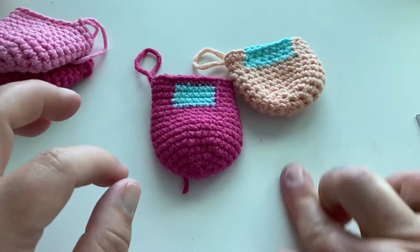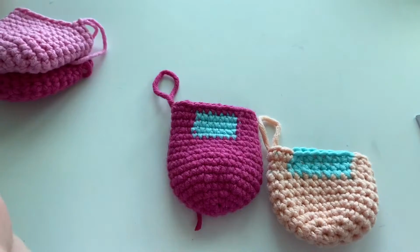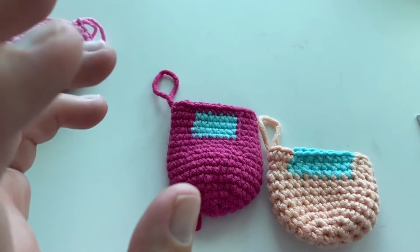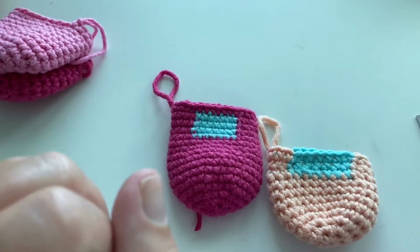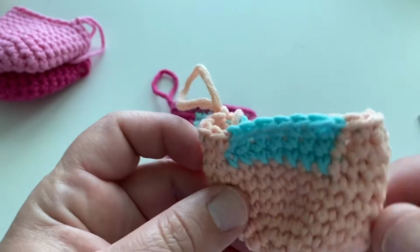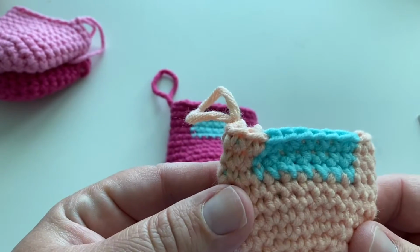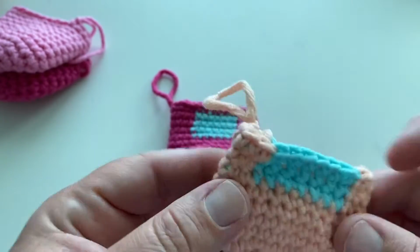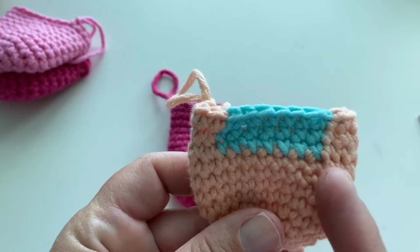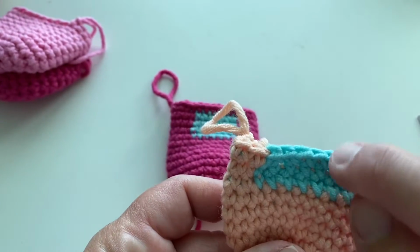Sorry about that. So you might notice that there are a lot of tutorials on color changing. And we color change in rows so that we can have stripes, back and forth stripes. But there's not a lot of information on how to do a vertical stripe. I'm talking like changing in the middle of your round and continuing to change in that same spot.